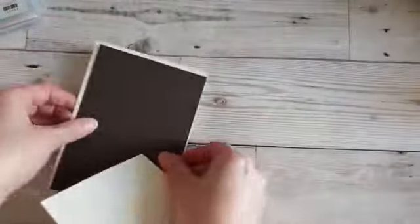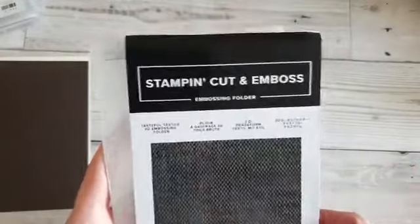And then we have our early espresso piece. And then this piece I'm going to emboss. Okay, and I'm going to use the Tasteful Textile, this new embossing folder. So we'll just quickly pop that. I'm going to run that through the Big Shot, just 1 second. Now we have this beautiful texture. Okay, so I'm going to pop that on there.